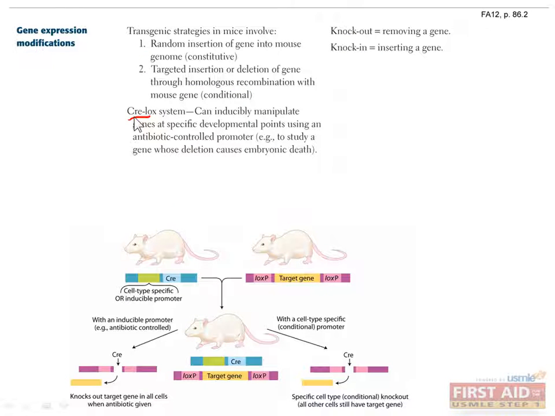The Cre-lox system is a method that can be used to knock out a gene, and it's controllable so you can knock out the gene at a specific time. This is useful because sometimes you want to see what the effect of removing a gene from an adult would be, even though you know that removing that gene from an embryo would be lethal. To set up the system, you start with two different mice. In one of them, you insert the gene Cre, downstream of an inducible promoter which you can activate whenever you want, such as by adding a drug. So Cre won't be expressed at all until you add the drug.